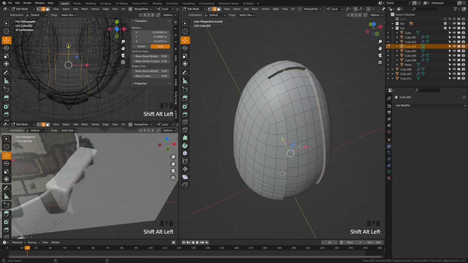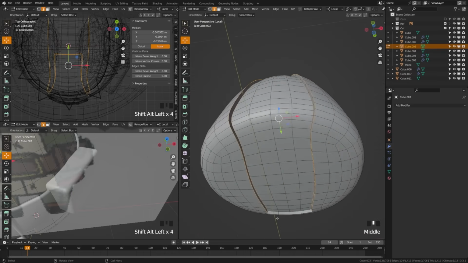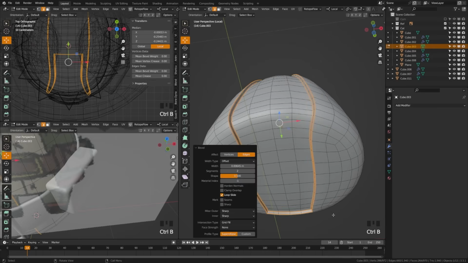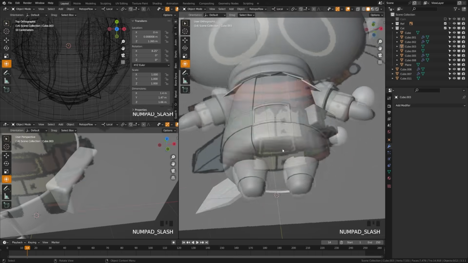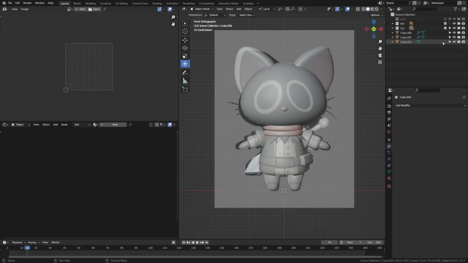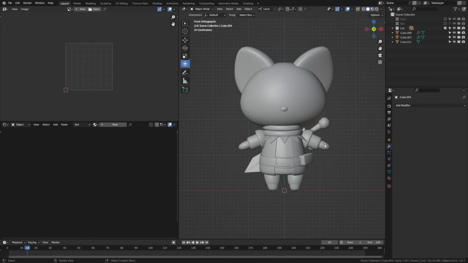Then you can switch back to edge loop here. And we're going to grab all these edge loops around here, and then hit Control B. And that's just going to give us a little edge there. Great. So with that, when you snap back out, hit /, you'll see everything again. You'll see that because we have those bevels there, it holds it.